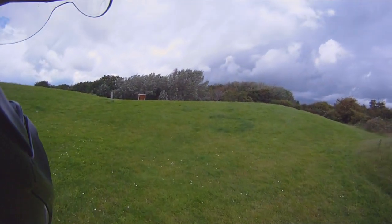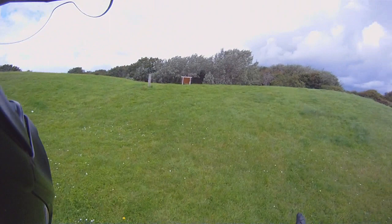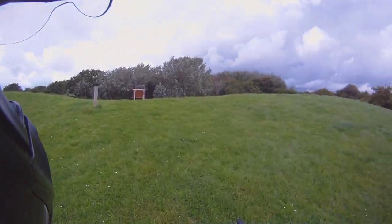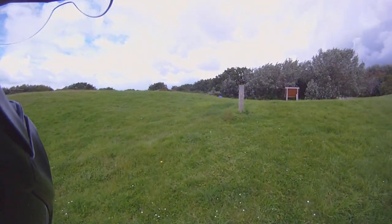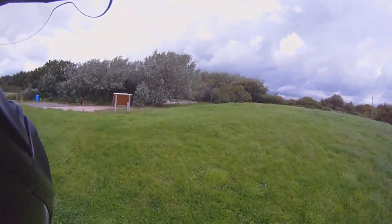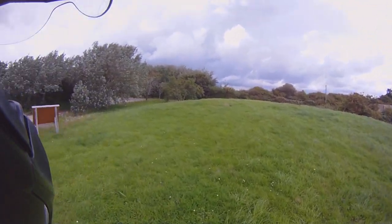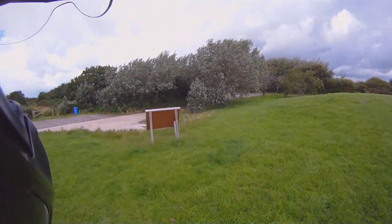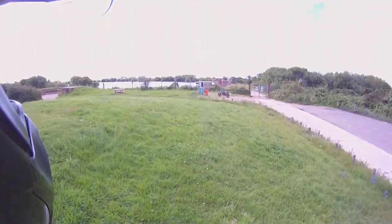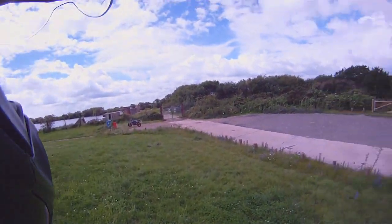Interestingly, there's something under that lump over there. Someone was walking over it a while ago and put their foot straight through a hole that went about four foot deep. They looked into it and discovered that there is a building underneath this lump, but no one knew what it was. I think it must have been another one of these buildings — some sort of officer's bit.